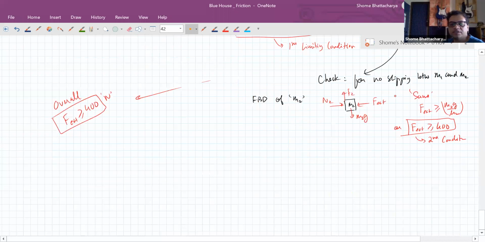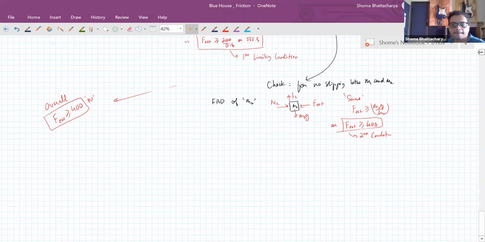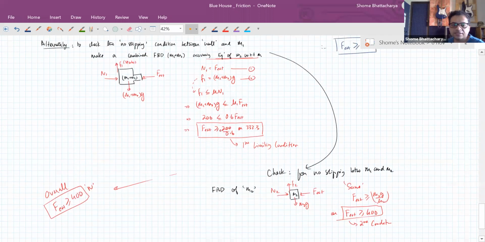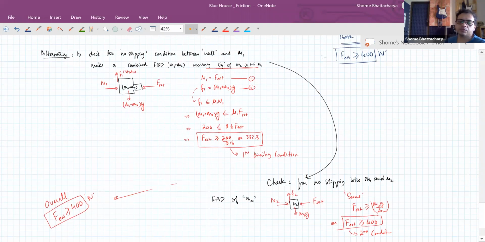Now this also makes it obvious that in the second case there will be slipping. But you can also see that 360 newtons satisfies one of the limiting conditions, doesn't satisfy the second one. That means it satisfies the condition for no slipping between M1 and the wall. But M2 slipping cannot be prevented. So M2 starts slipping downwards and the M1 remains stuck to the wall initially while the two blocks are in contact. So with the new free body diagrams, you will get the condition that yes, M2 will get detached, but initially when it starts sliding down, M1 remains in contact with the wall and therefore it remains in equilibrium.